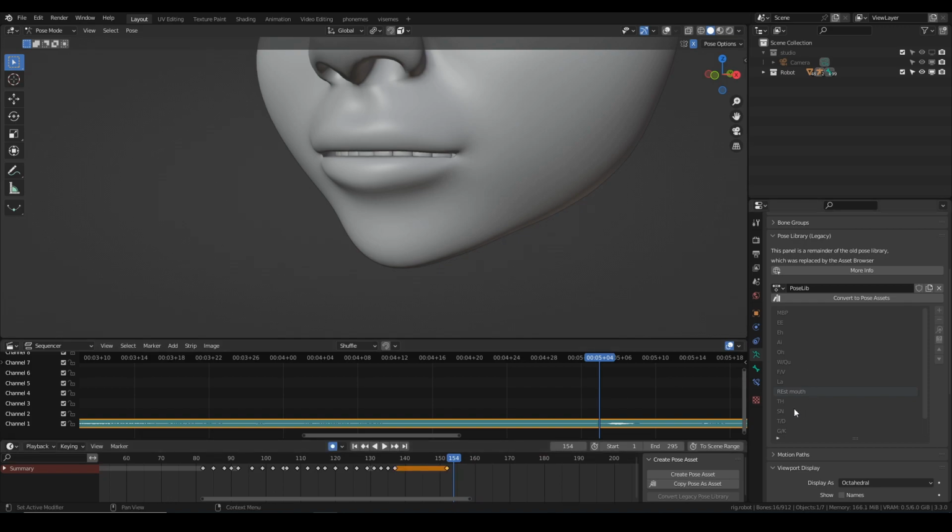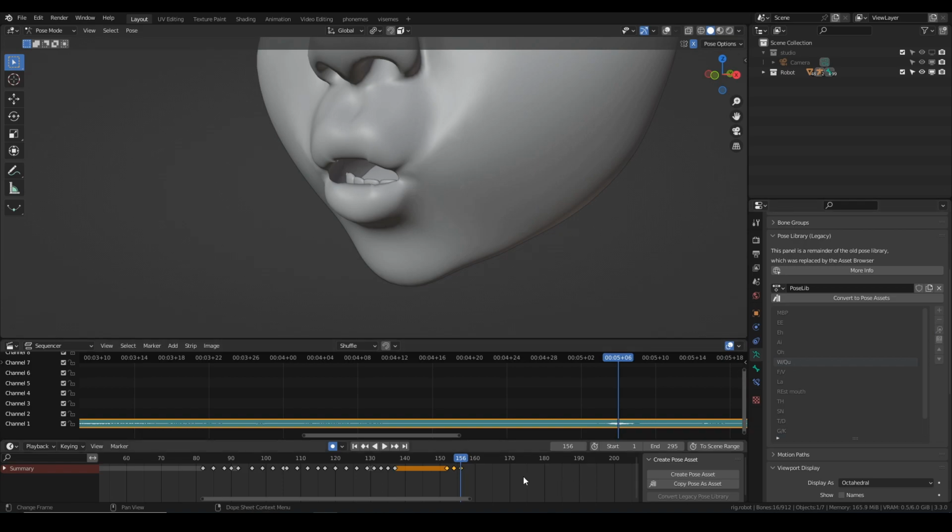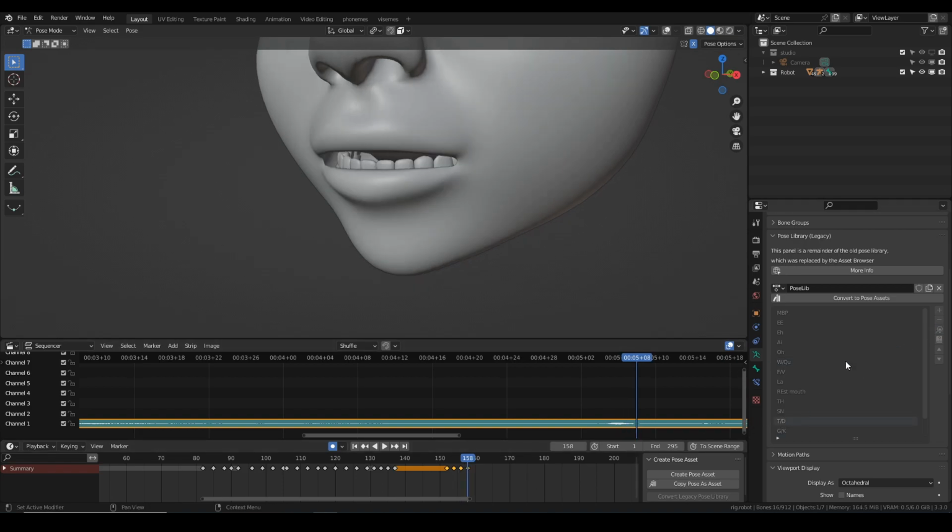I'm going to go straight in for a GK. Go forward a couple of frames. We want this one for oo. Go forward a couple of frames. We want a D. Forward a couple of frames. TH. Forward a couple of frames. And then we want an I, which is basically E. And then thing is basically a G. And then forward a couple of frames for rest mouth. Good thing. Okay, so that finishes about there, 174.